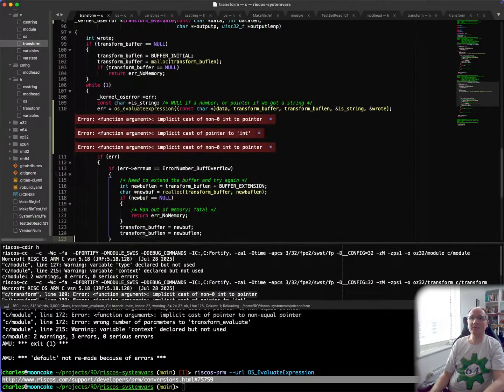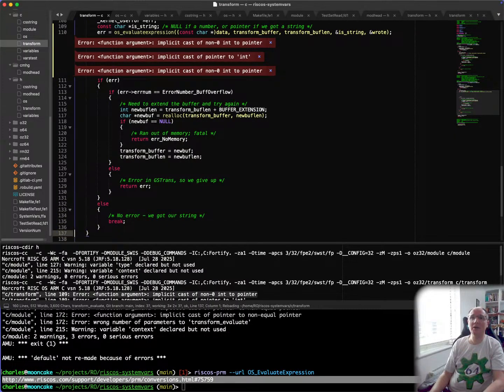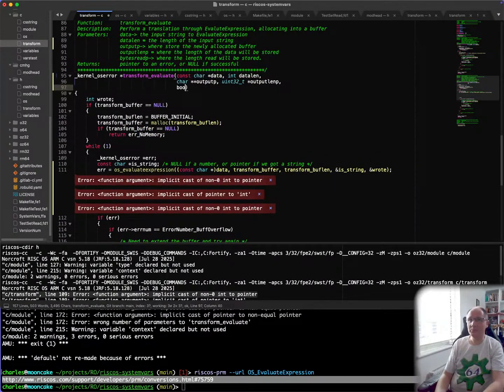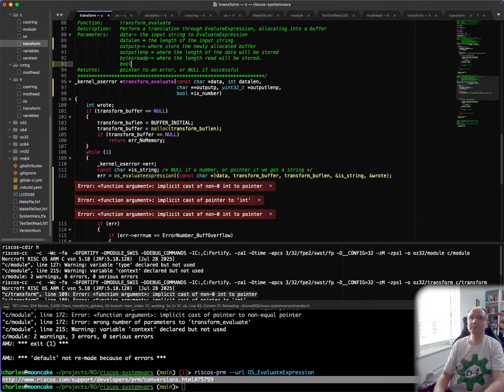So this is all the case of buffers not being big enough. We got our string or number. What we'll do is we'll also have a return in here of bool star is number. Is number points to where to store whether this is a number.